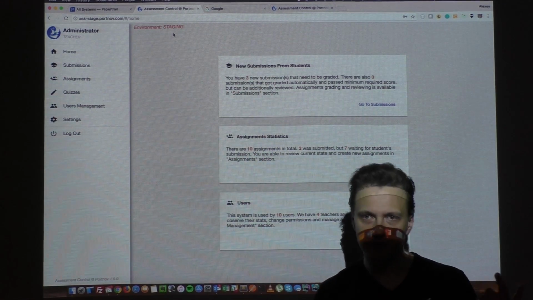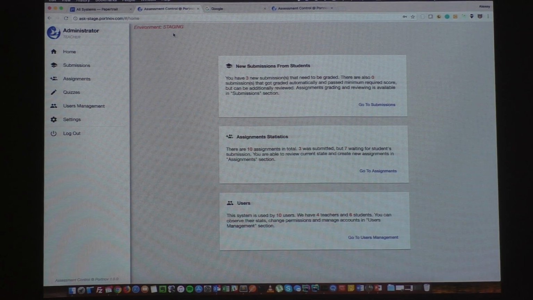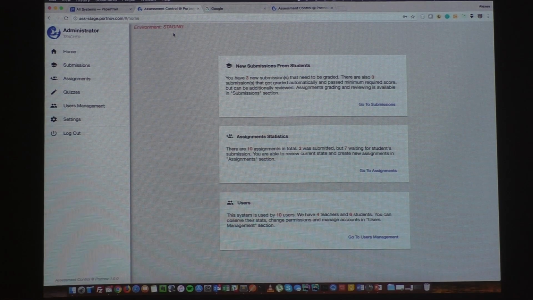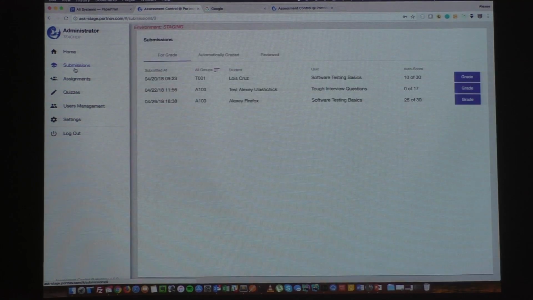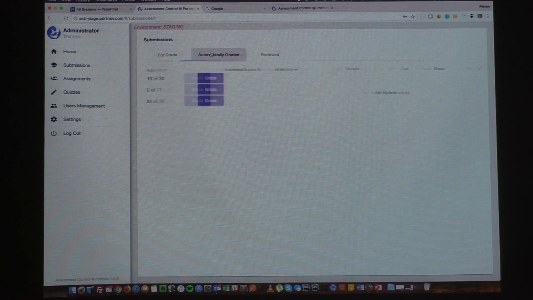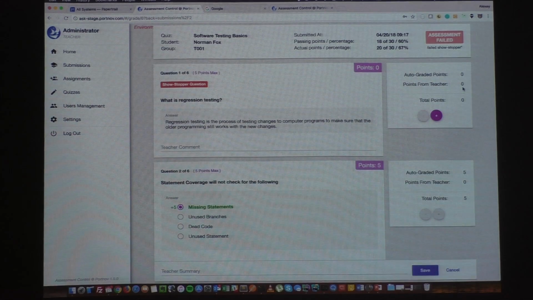highlighting of the environment you are currently in. We can remove it, but if you work in multiple tabs, it will probably help a little bit to differentiate. So that's the system. I did the testing, so you see multiple records right there that are not auto-graded, and some of them were already reviewed.